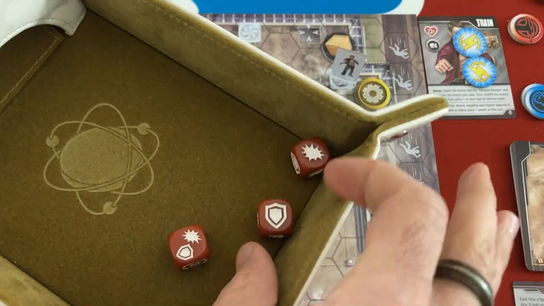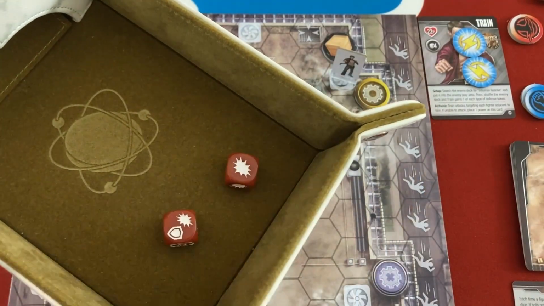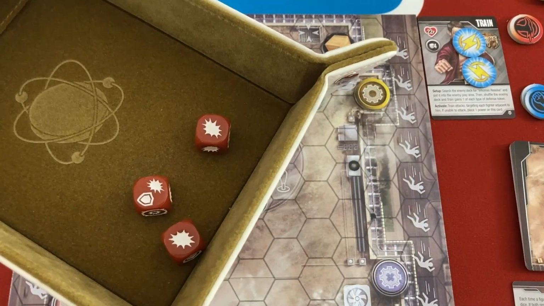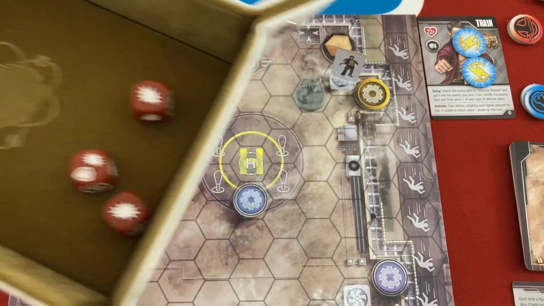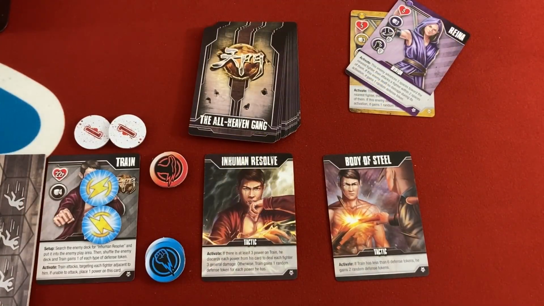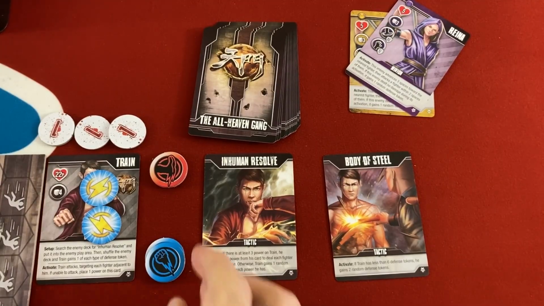Oh, I forgot that I can reroll once. I should have done that in the fight with the other lady. Okay, so let's reroll this. Okay, that's fine. So I get 3 damage through and a grapple defense. How you like that, buddy? 3 out of 22. It's a start. And then I get to steal 2 of his defense.